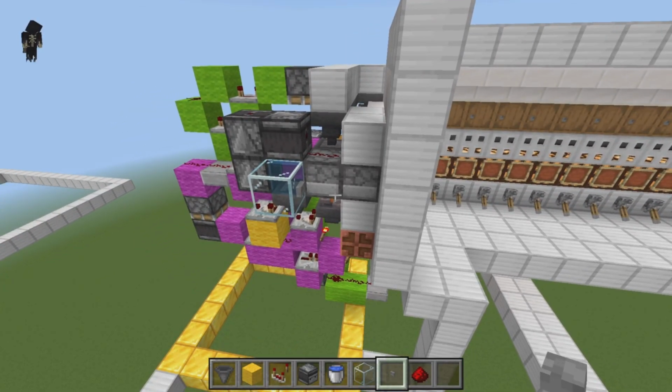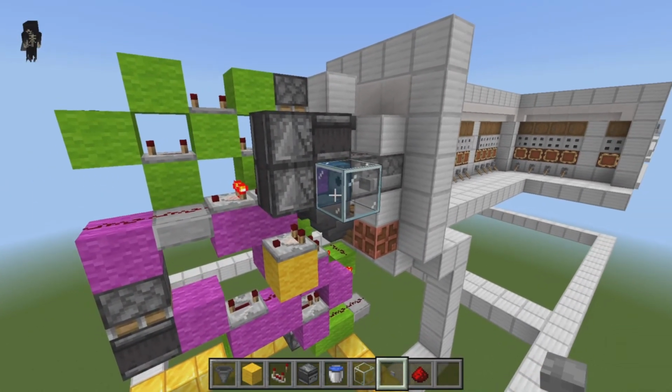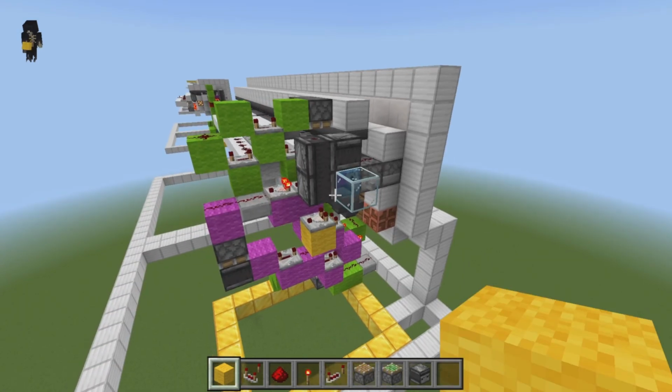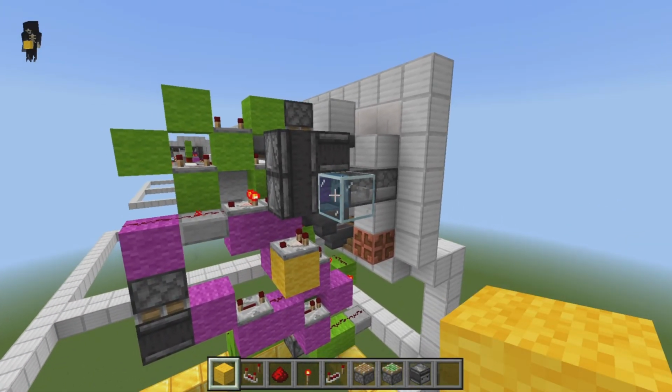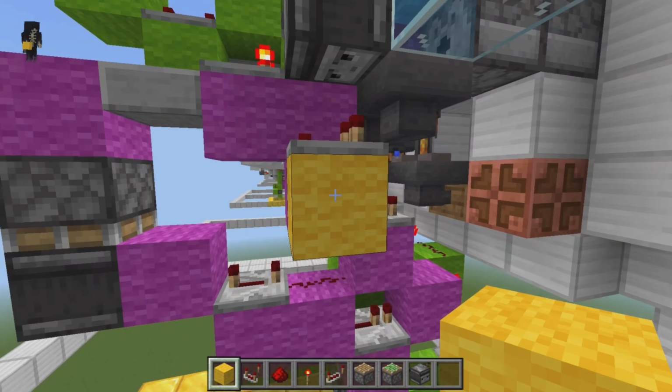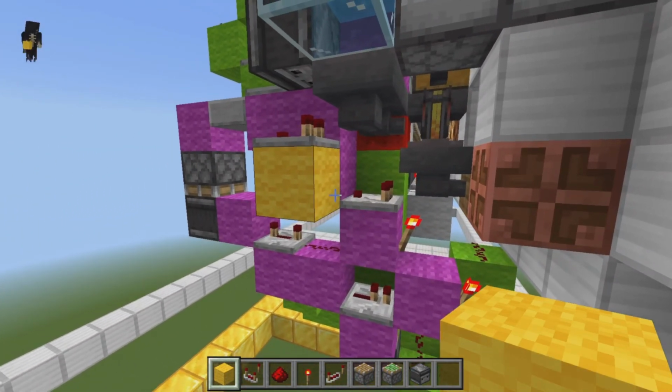And over here on the curved version, you can see that we built the exact same thing. It should look identical to the straight version. And then once you have that complete, that is going to be your water bottle circuit all done and dusted. And next, as I said, we're going to be doing the fully automatic version out of yellow wool right here.